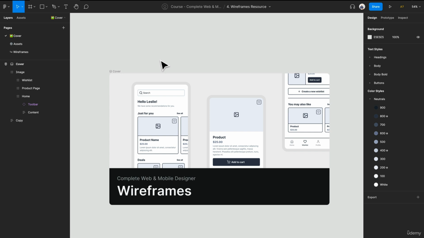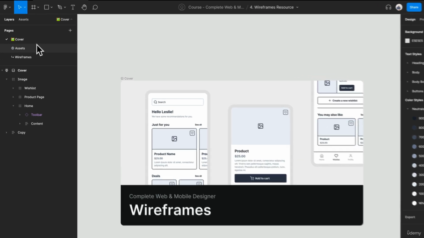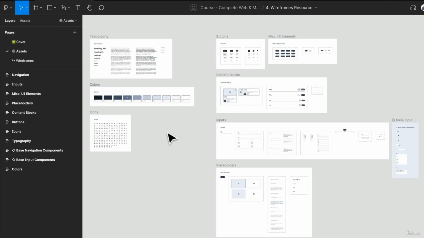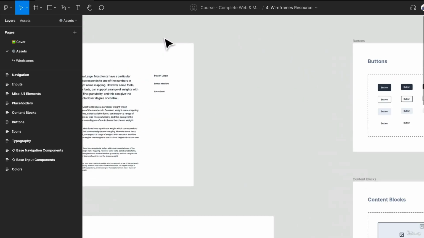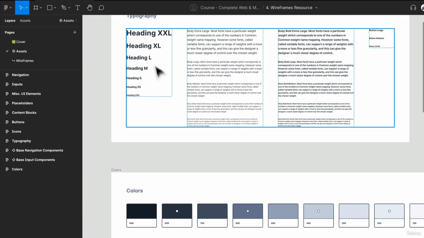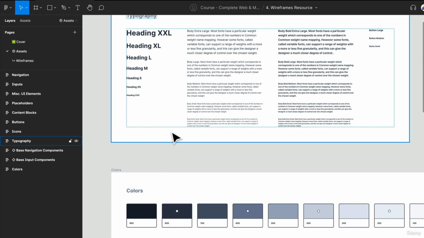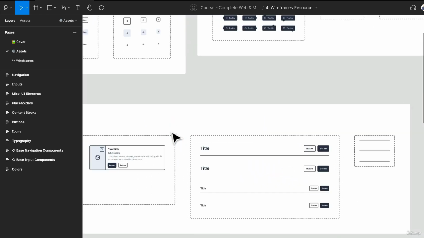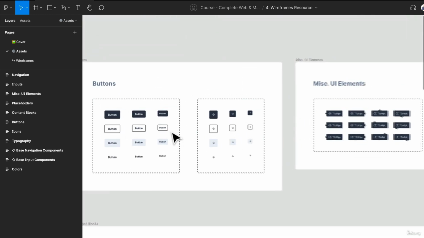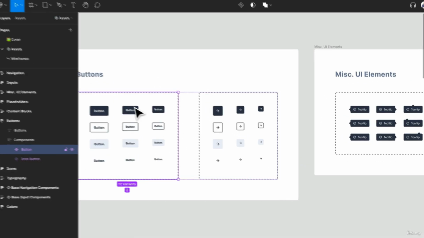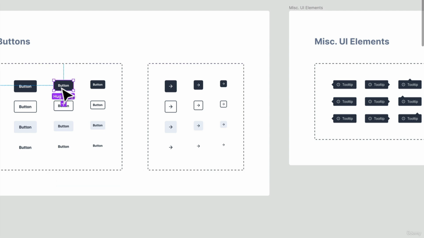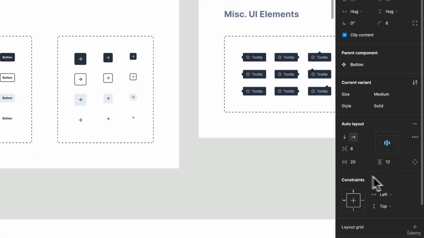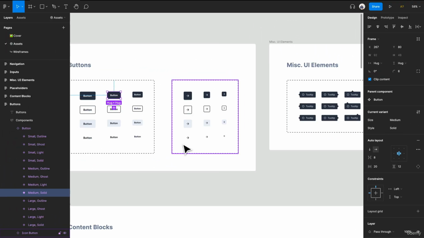In this section, what you're going to learn is going to be huge. You're going to learn how to build, or at least start building and using a small asset library. This means we are going to jump into some very quick things about styles when it comes to color and typography. We're going to learn a little bit more about components and maybe how to create some more complex components that allow you to have variants and these different layer styles. So, it's going to be super fun.